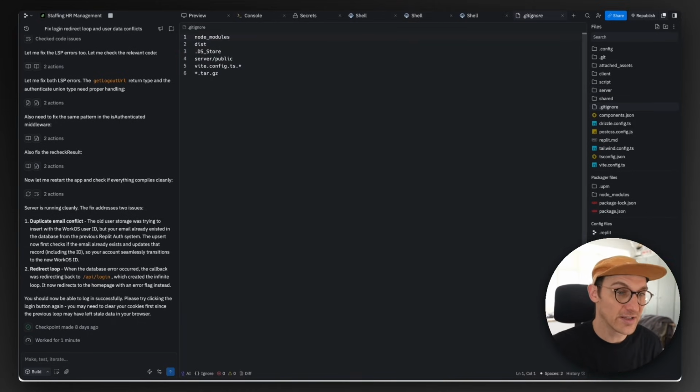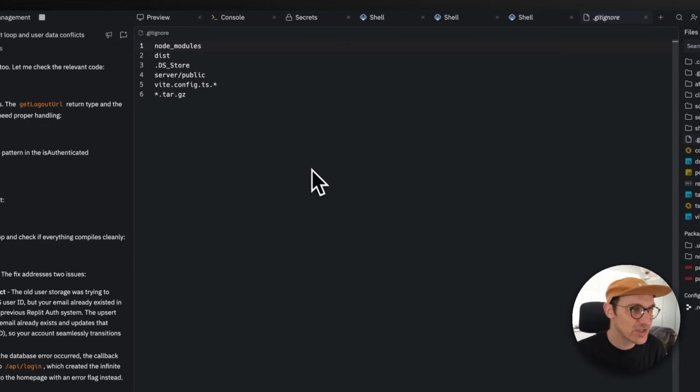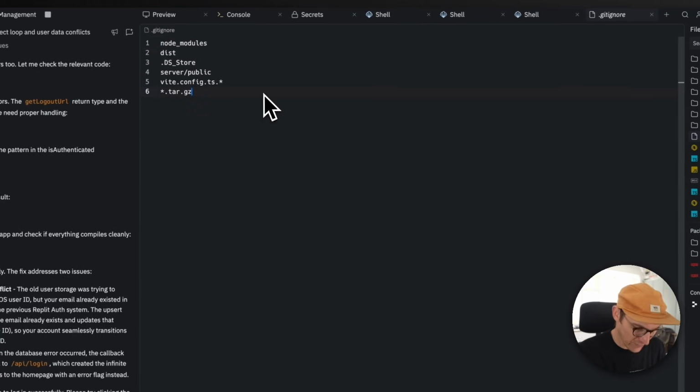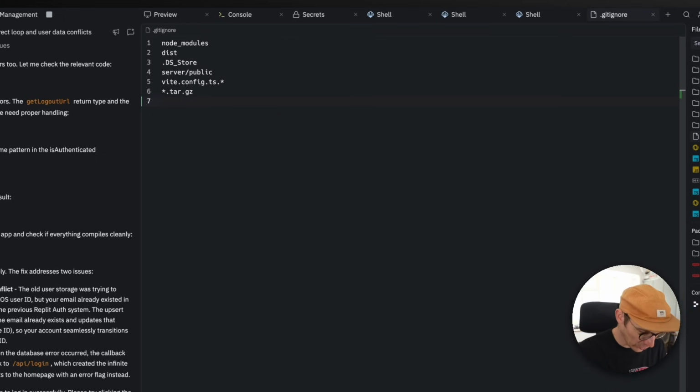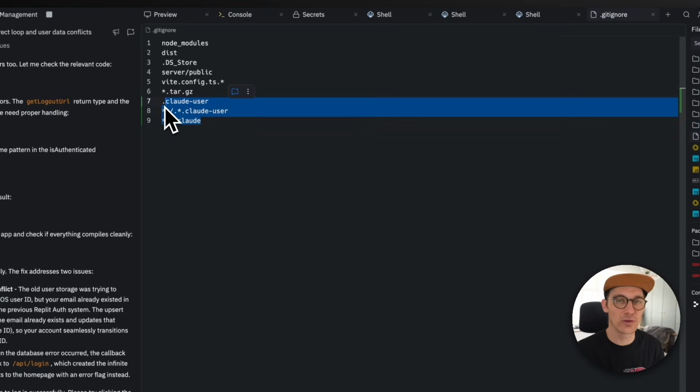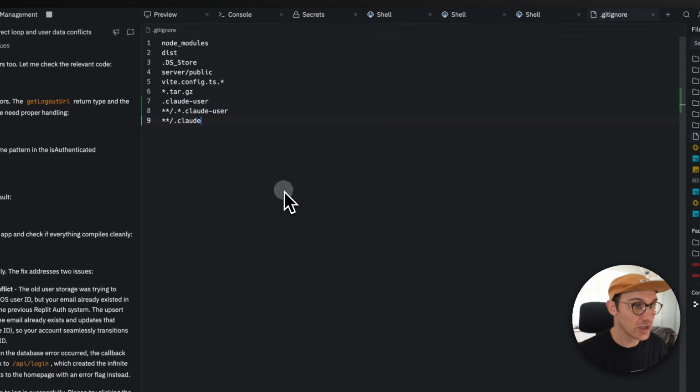Now I wasn't able to find these specific files, but in Matt's video, he suggests Git ignoring certain files which might contain certain Claude keys and sensitive information. So in his git ignore, he has .claude user, /.star.claude user and Claude user. I'll leave links to this down below so you can copy and paste. It could be that he installed it using npm and we installed it using bash. Either way, I don't think it can hurt to have these in your GitHub. I couldn't even find them anywhere on my sandbox here anyway. So we'll add them just to be safe and sound.